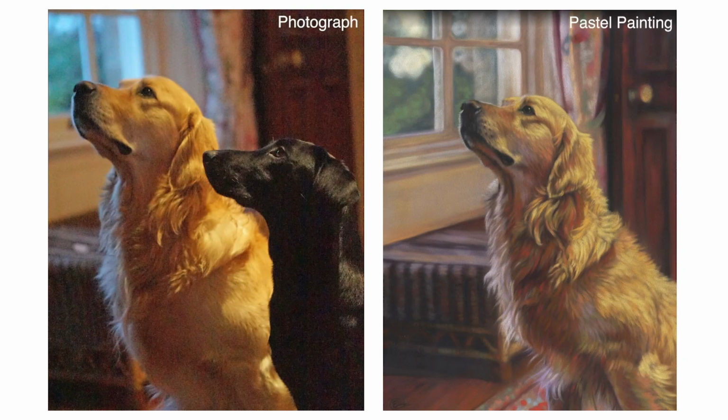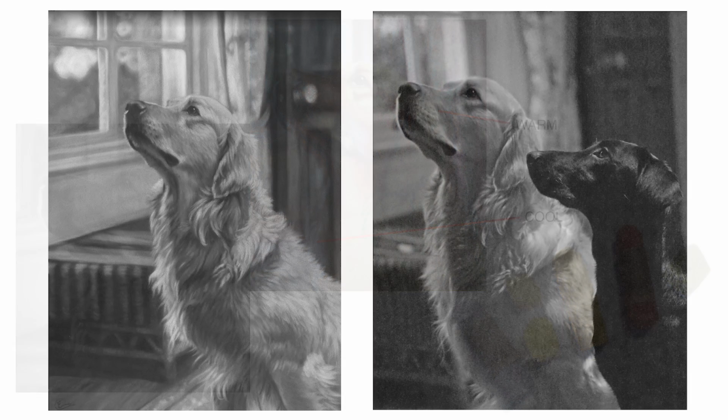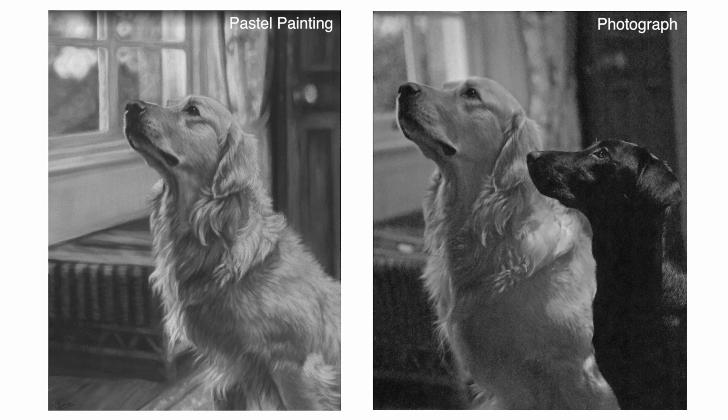In this painting of a golden retriever, I tried to push my colour choices in terms of hue and temperature to create a warm, glowing effect. You can literally throw bright red and violet into the coat of a dog if it's the correct value. Looking at it in grayscale, you can see how it works. By getting the value and the contrast correct, you're then free to play with colour for different effects.